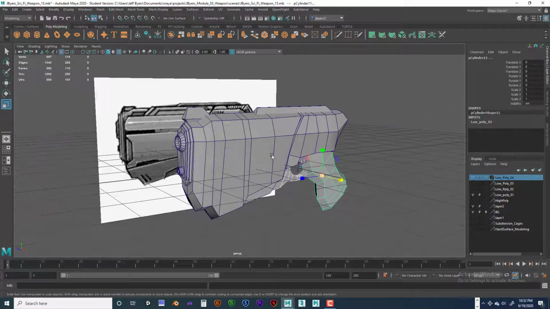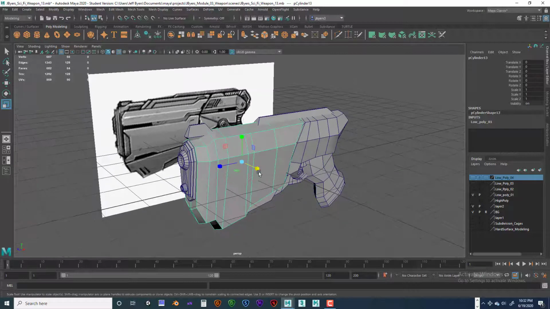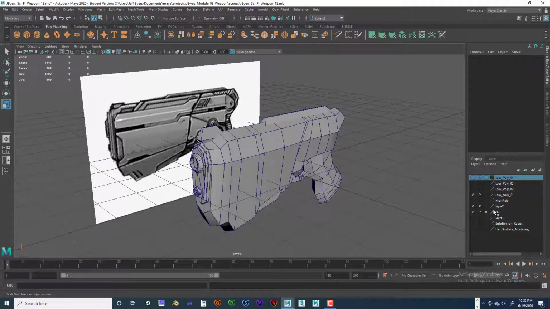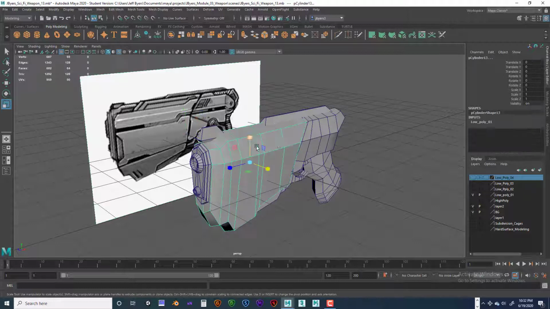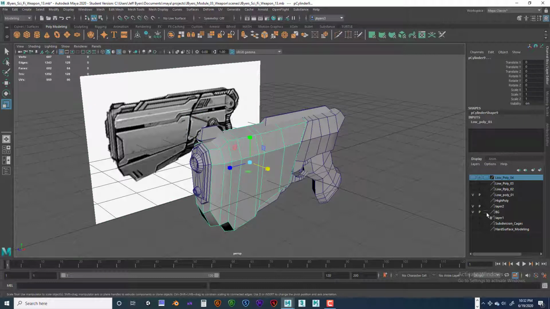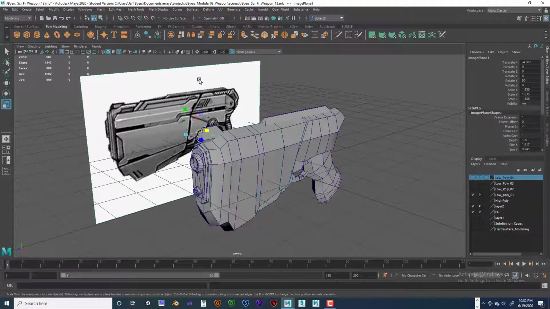Let's just focus on this piece right here. The background I'm going to turn back on, so I'm going to select the background. You can see I've turned that reference off so I can select it, so make sure you turn the R off, and that way you can select it. Okay, I'm going to shift select that.